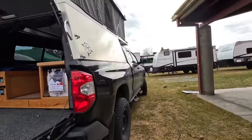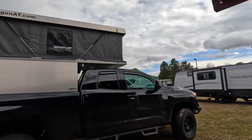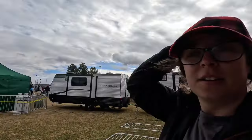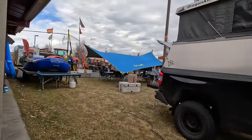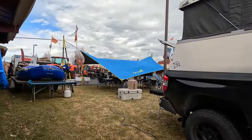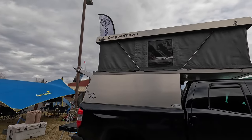Topper, like these are all aluminum. Gotta hang on to your hat. Major burr. Oregon AT. It's windy.